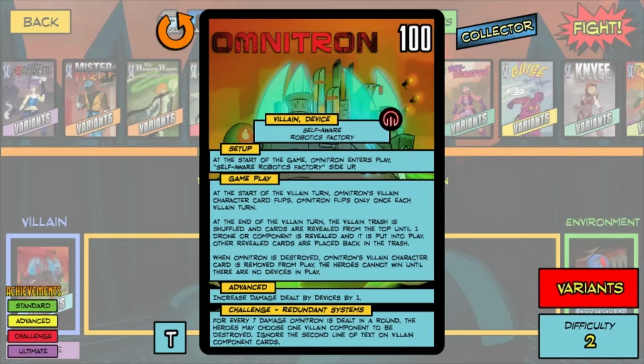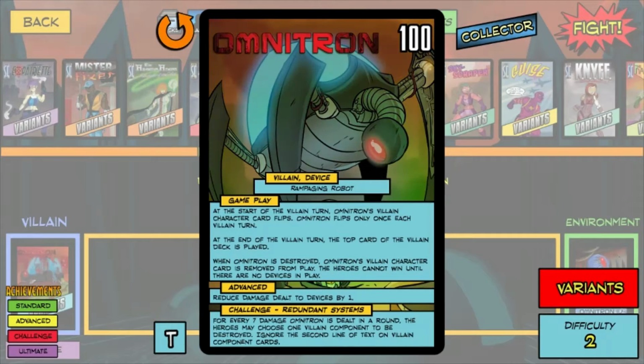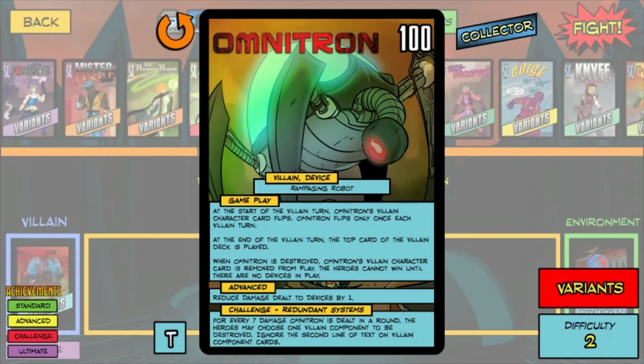So normally with Omnitron, when you do 7 damage, you destroy basically all the components that are out in play. But in this case, we can only do 1. Unfortunate. On his other side, he just plays more cards. And he reduces damage dealt by devices, or dealt to devices. And still the component. Oof.